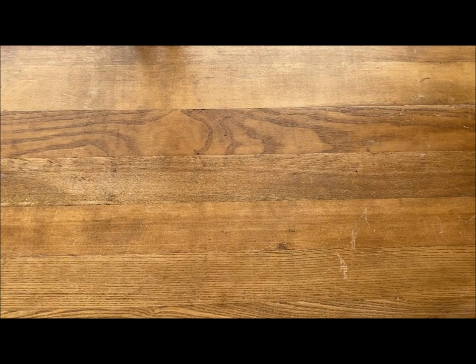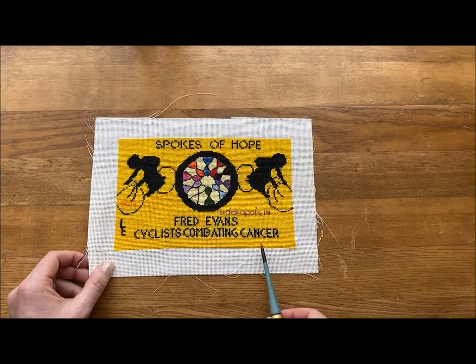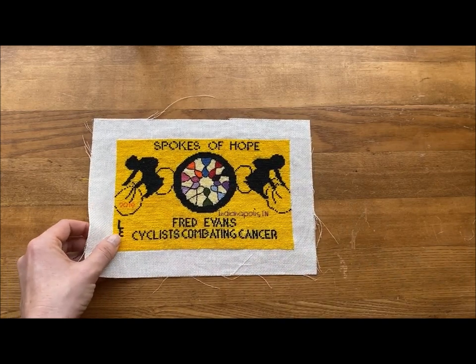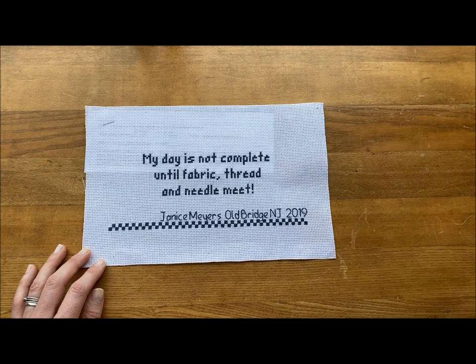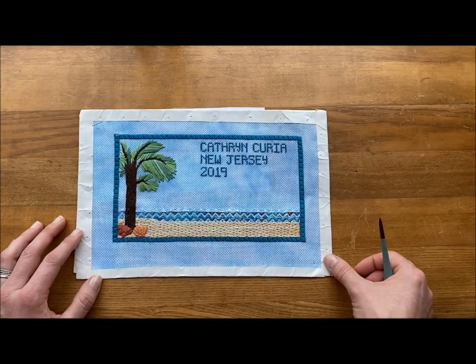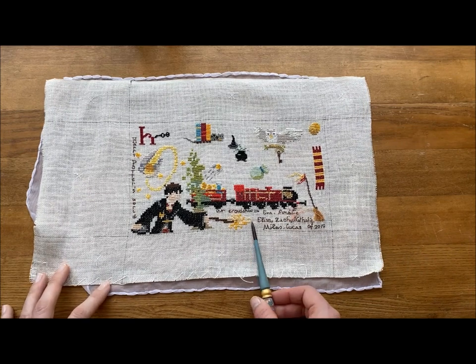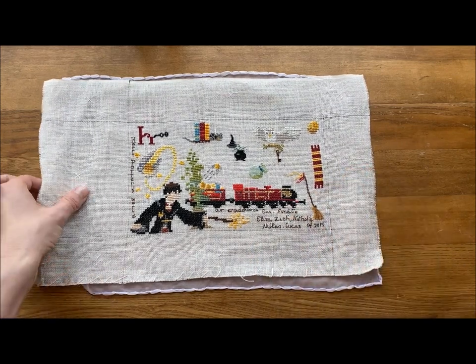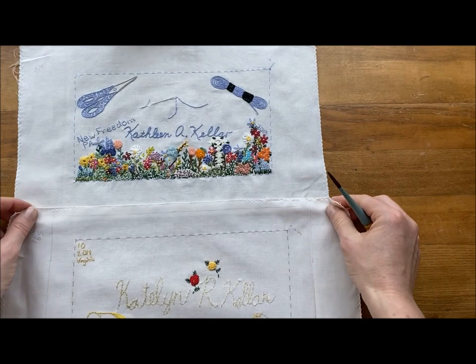Or you might have something that you really enjoy doing — like learning something new, supporting a charity, or sports that you like. This one's by Fred. Maybe it's a saying you like to keep in mind each day: 'My day is not complete until fabric, thread, and needle meet' — I'm sure that's the same for many of us. Or it could be a place you enjoy going on holiday, a film, or a book. And on this one we have this lady's grandchildren all included. You can do this as a family project, and we have some members of the same family who have worked on the project together.